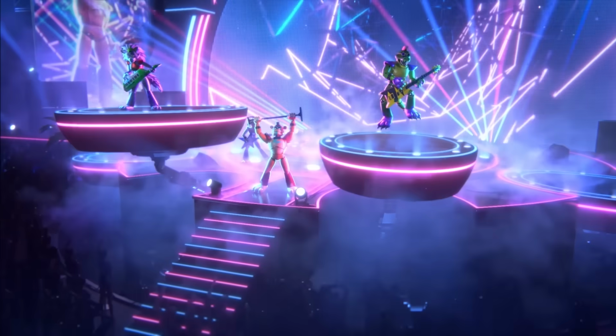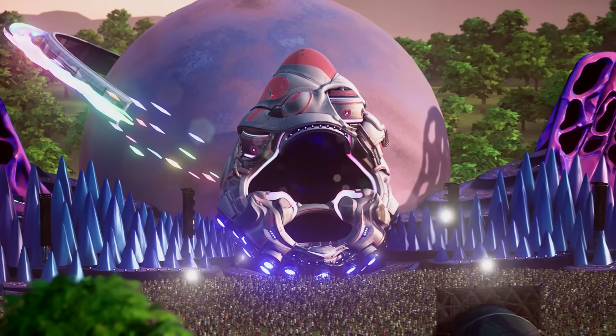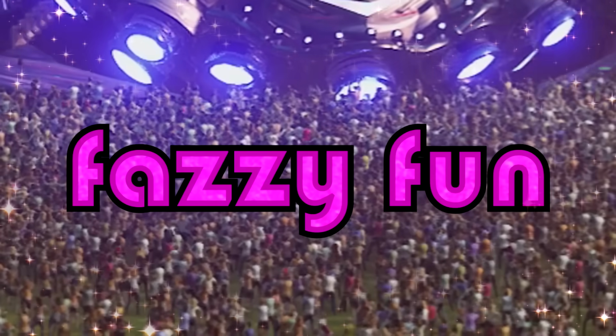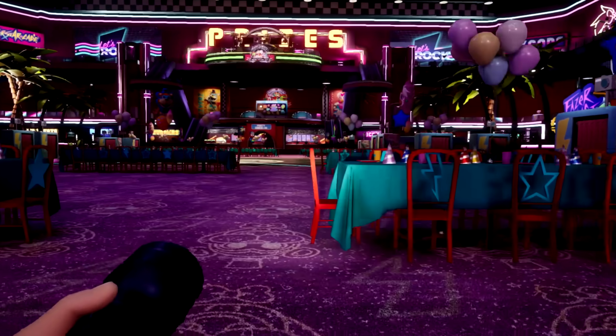You can push this feeling by having the opening cutscene show more of the whole Pizzaplex packed with crowds of people having Fazzy fun, and then when you're actually around and playing, it's completely empty.